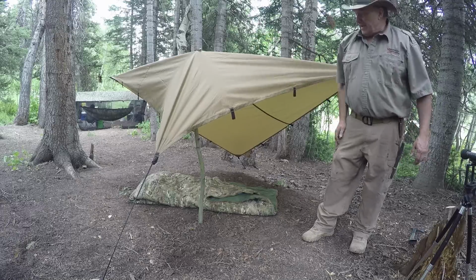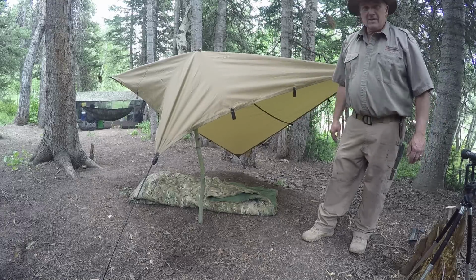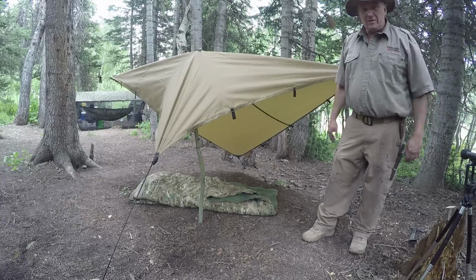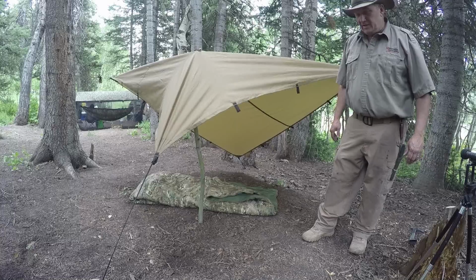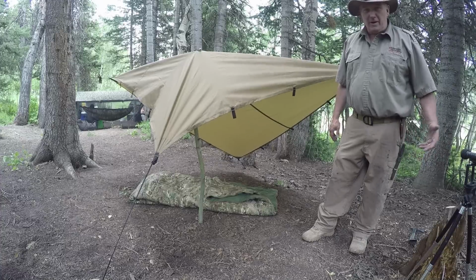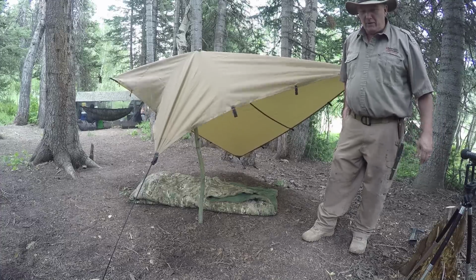Now I'm flying a little higher out here. It gives me a little bit more headroom in here. And this can be done with any of the sizes of our tarps. It all works the same. I'm just showing you on the PST. And so there's a lot of different ways we can actually run this thing. Let me show you one more way here.